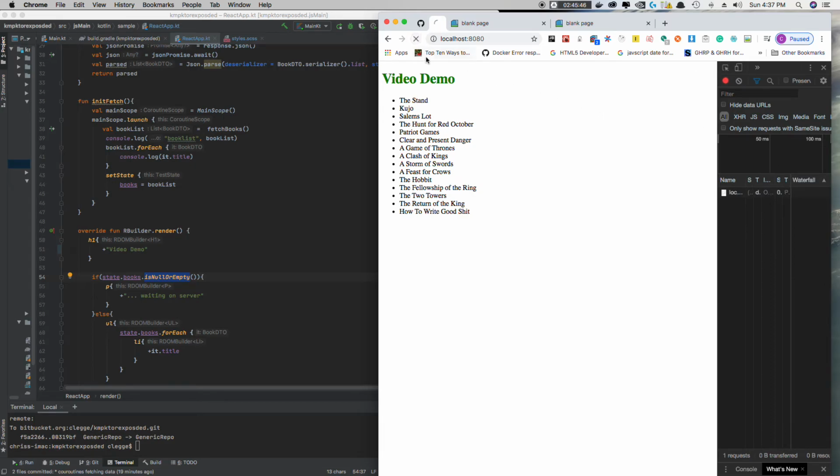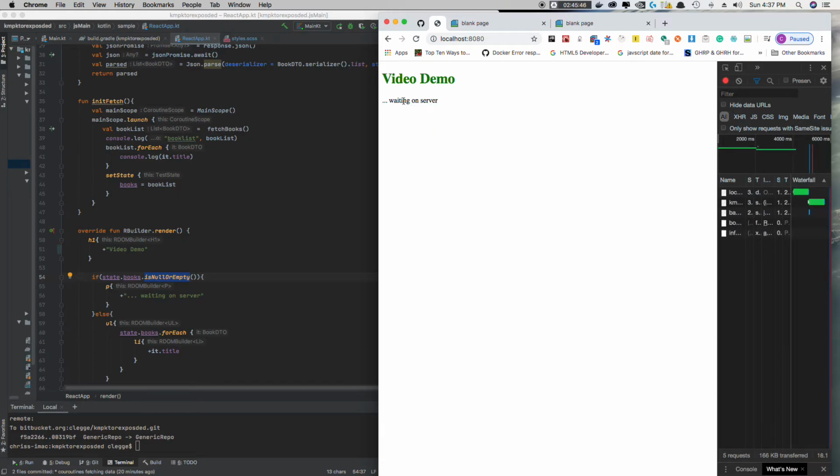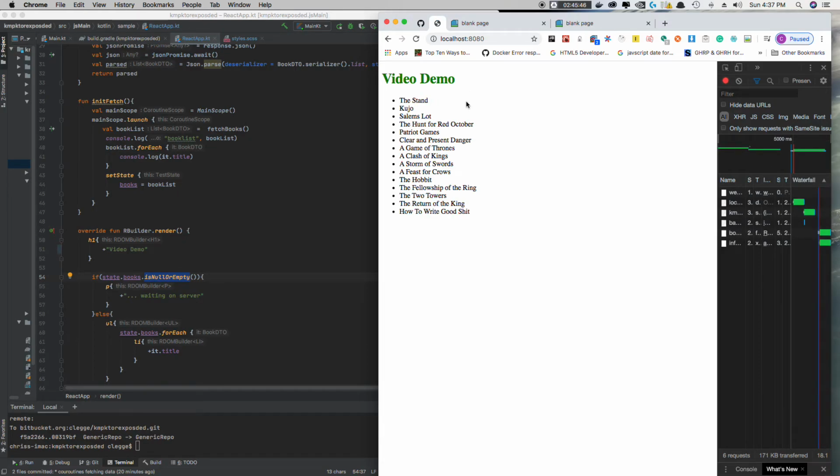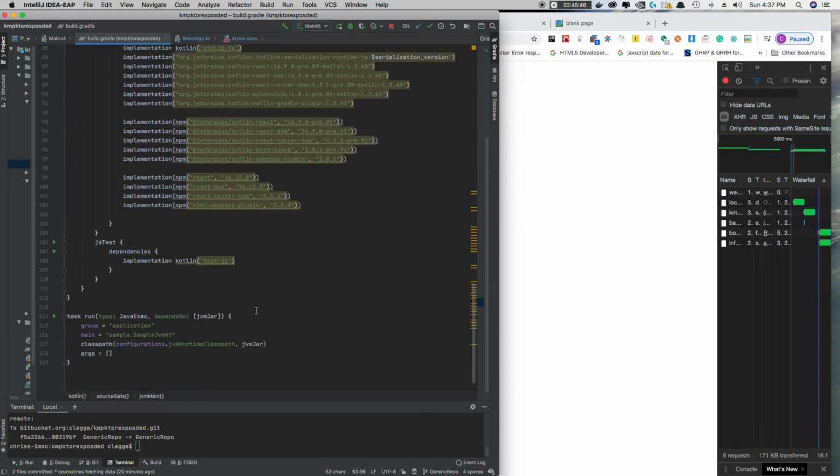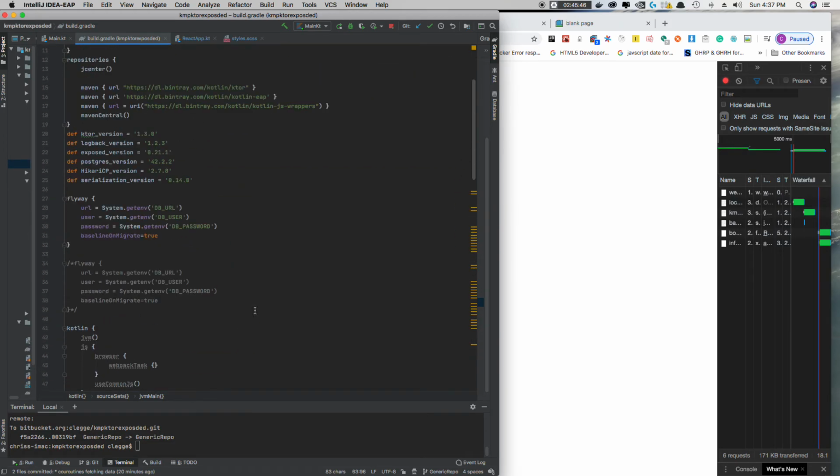But you can see when the page finally loads, waiting on server, it's just making the call out to my server, and then bam, there's the data. So there you have it: coroutines and React on a cute little Ktor REST server, all on multi-platform. One build.gradle, not multiple modules. Very, very, very cool stuff.